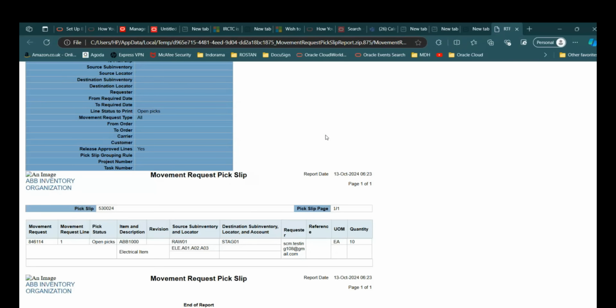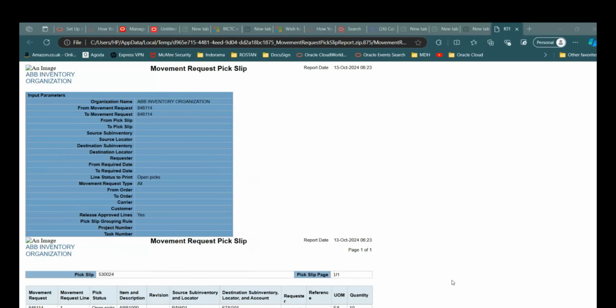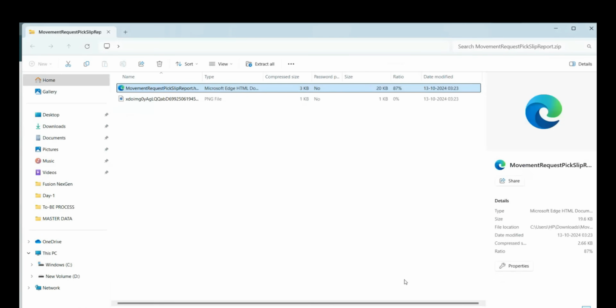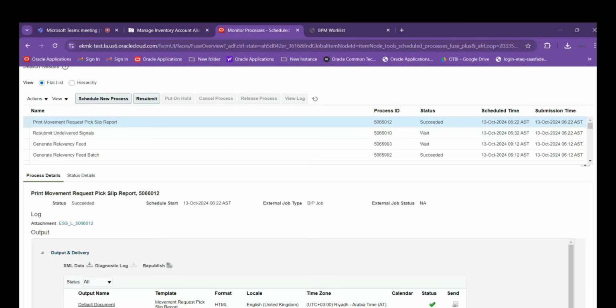Immediately we'll do the manual confirm. It will just create the picks and allocate the material. Okay, understood. So print movement request, that is our task name.